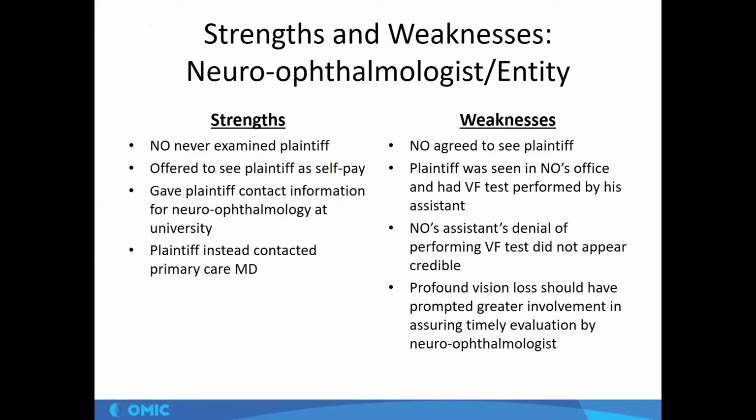On the other hand, weaknesses for this side were that the neuro-ophthalmologist did agree to see the plaintiff. And the plaintiff actually was seen in the neuro-ophthalmologist's office and had a visual field test performed by his assistant. The neuro-ophthalmology assistant's denial of performing the visual field test did not appear credible, and the profound vision loss should have prompted greater involvement in assuring timely evaluation by the neuro-ophthalmologist. In other words, effort should have been made by this office to make an appointment rather than putting the responsibility on the patient to schedule the appointment.